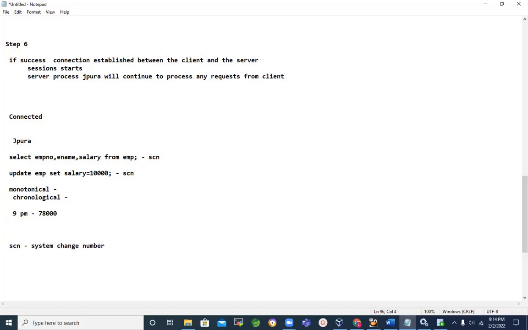And at 9:05 pm I cannot have a SCN number called 77,000. I mean, you can't have a lower number than the above one. 9:05 is an advanced time. So definitely it should be a larger number than 78,000, maybe 78,900 or something like that. It increases in sequence actually. But it's chronological and monotonical number. SCN number, we can check the SCN number. බලන්න පුළුවන් database එකේ. Even current SCN number we can get it, but we don't need to go that much into detail for the time being.